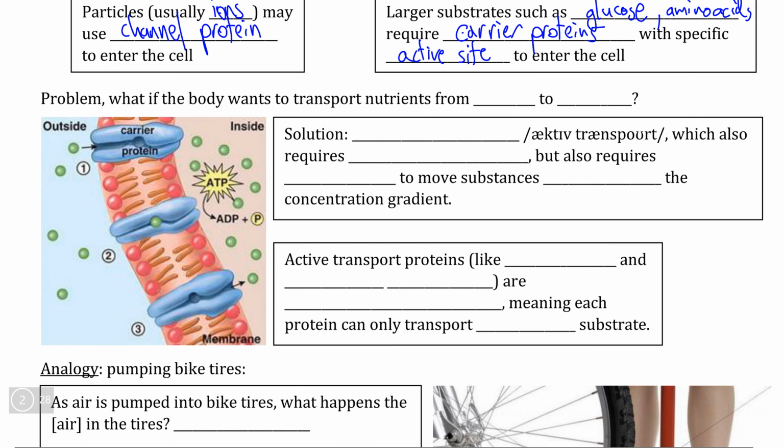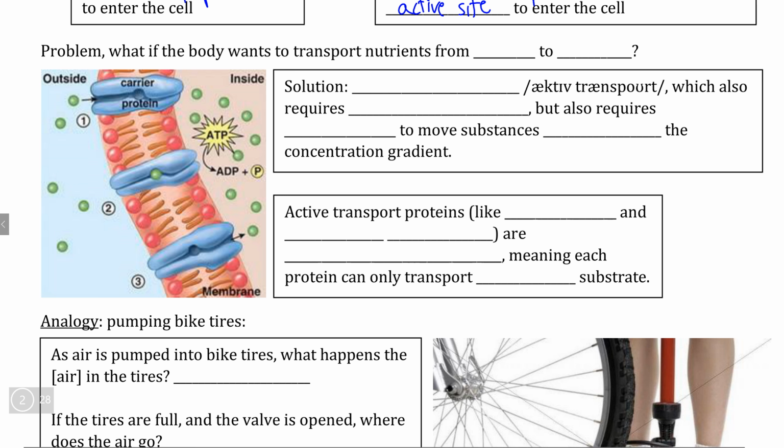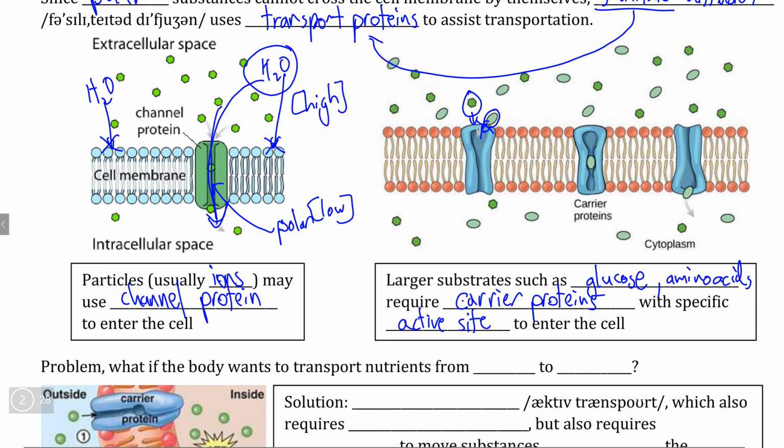In the next video, we're going to look at a situation where we have movement of given substrates, but where the movement goes in the opposite direction of our concentration gradient, meaning if we want to move substances from a low concentration to a high concentration, what would we need in order to get particles to move in a seemingly unnatural direction of flow?